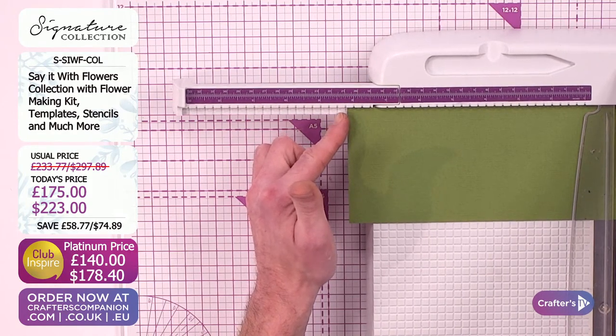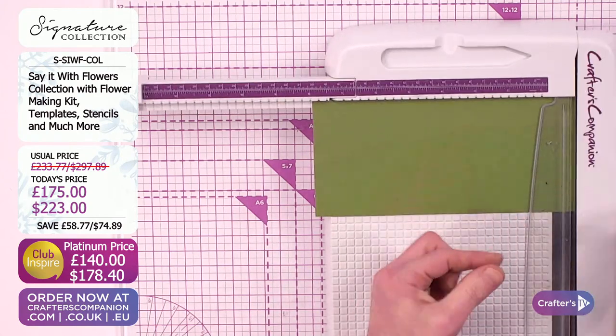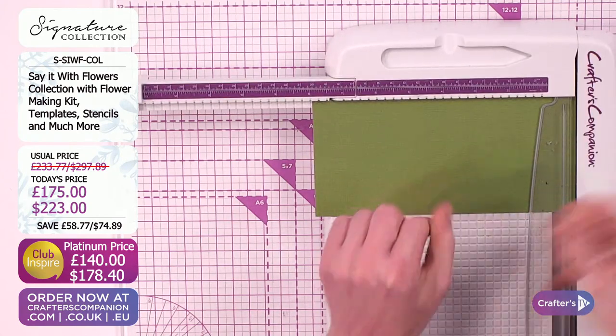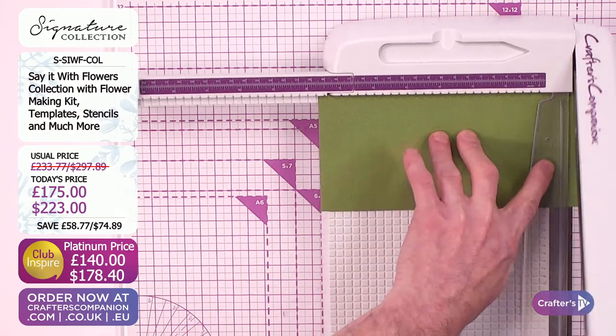So we're at 8 1/4. So move it down to 8 inches. There's your 1/4 inch. Move it down 1/4 inch.